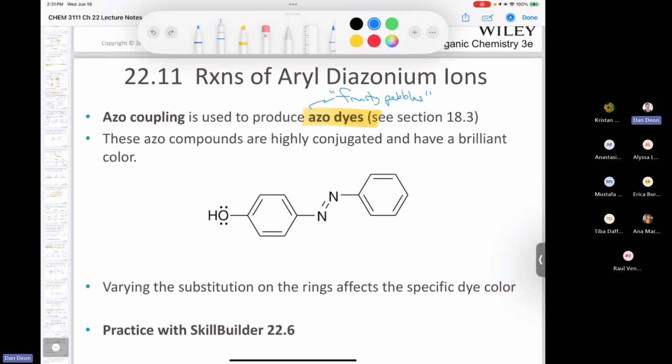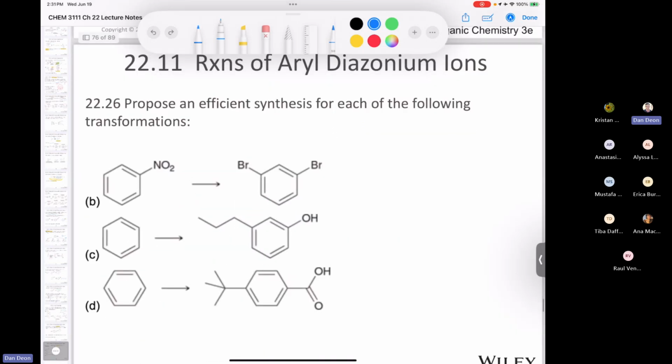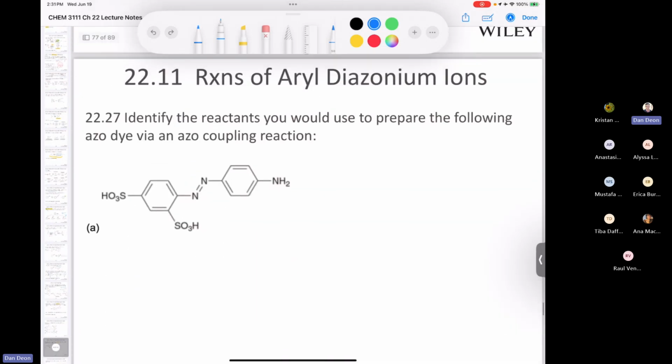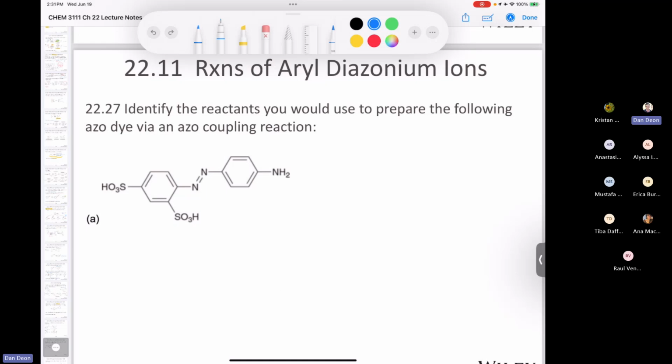And I'll tell you what we'll do. Since that's fresh in our brain, we're going to skip this question right now, and we're going to go all the way to the question about azo coupling and see if we can find a way to make this compound. And that way I can kind of show you what the expectations are for azo coupling. So my question is to you, if you look at the ring on the left, you've got two sulfonic acids. There's one here and there's one here. And if you look at the ring on the right, it's got an amino group on it. Could anybody tell me which one of those groups is activating? Would it be the one in the blue circle or the one in the red? We're talking about activating groups.